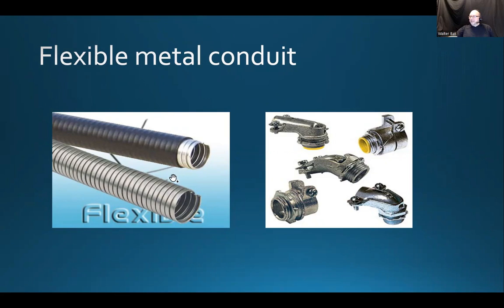And how do you study? You can just go to the electrical supplier store and you can ask questions. And there's nothing wrong with asking questions. Those people are there to help you. And trust me, they are not going to look down on you because you are asking a question. They are happy that you're asking questions because you're the customer that wants to buy things. And if you buy things, that means profit for them.